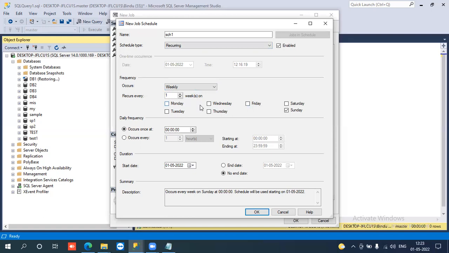That is the basic step of when you want to run it, on which date. Next, at what time do you want to run it? Occurs every 1 hour or 2 hours, otherwise you can specify the time. Occurs at what time? The first two are hours, minutes, and seconds. What time do you want? Occurs every 1 hour or 1 minute or 1 second. If you want to take it continuously, you can take it. Otherwise, if you want to set the time, you can. I want to take it every day at 11 p.m.